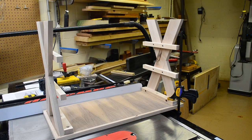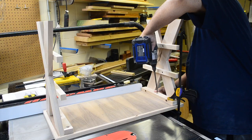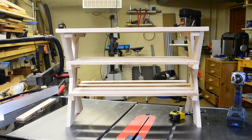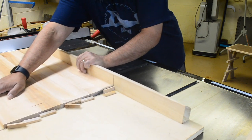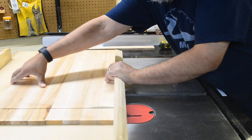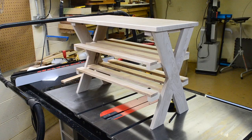To attach the legs at the top I flip it over and use a square to inset them to the desired dimension. Once in place I use a clamp to hold it in position while I drive the screws in place. The only thing left to do is attach the slats for the shelves. Because I always anticipate I might mess up some important dimension, I opted to wait to cut the slats until I knew for certain the length I'd need. So once the legs were in position I measured the length, set up the table saw for a couple more cuts — first to square one end, then to cut the final length — and attached them with my brad nailer. Here's the final look.